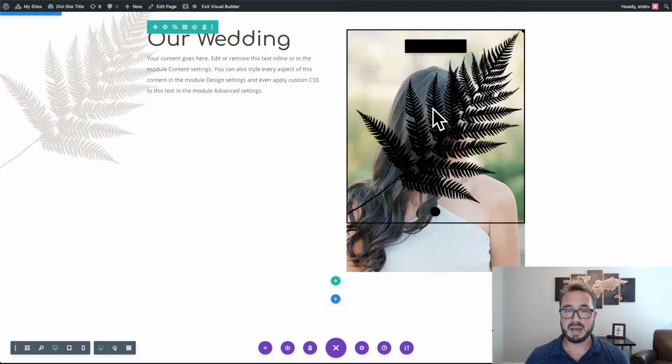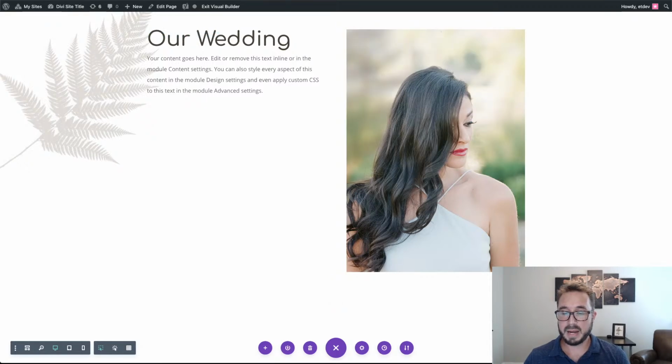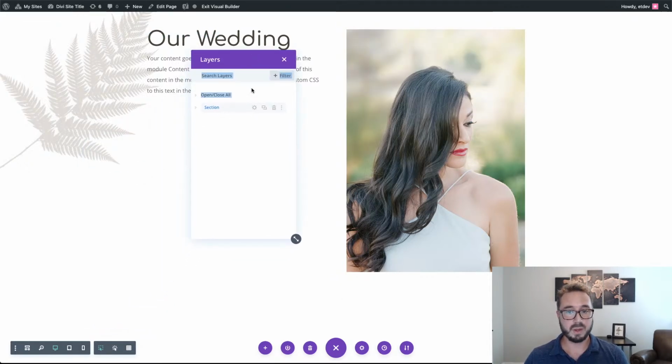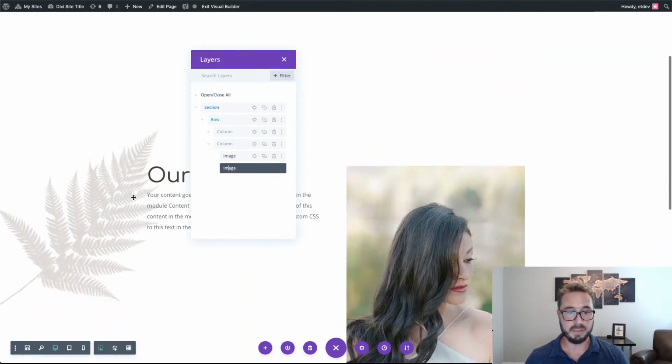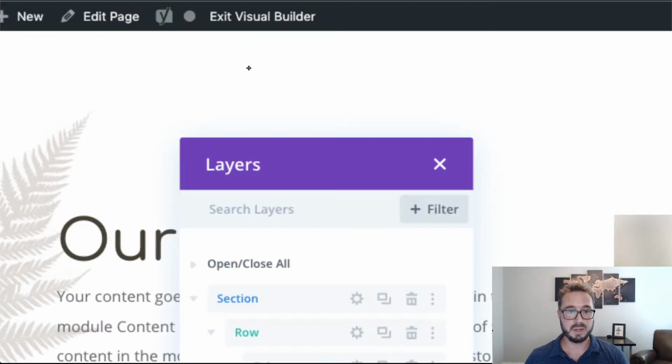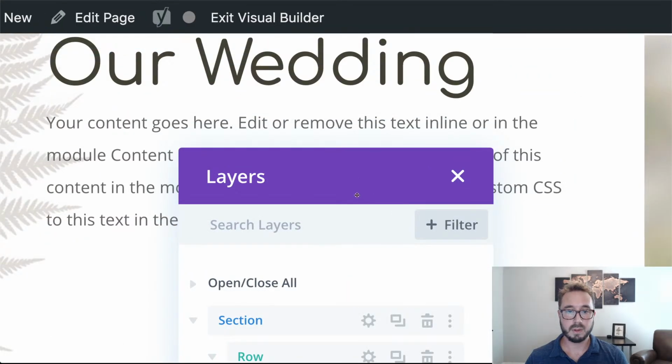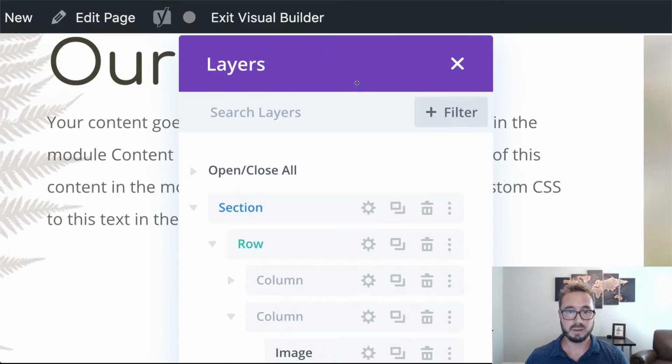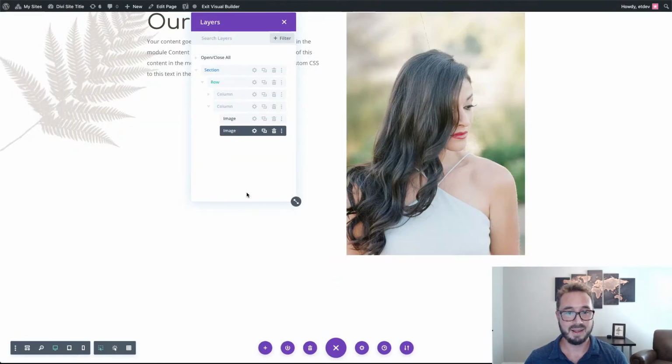All right, let's create this second image shadow. You can see that the filter is applied to the menu items as well. Just as a reminder, you can always deploy your layers view to make it easier to select some of these elements. Just go to that second column here, and let's go ahead and add a new image. You can also label the image here. Let's go ahead and zoom in so you can see. I zoomed in too far. Let's get out.